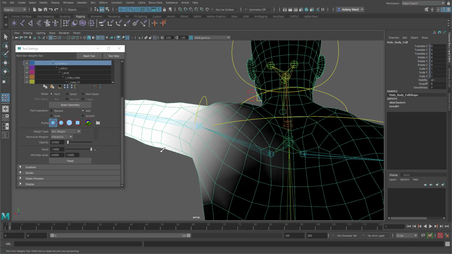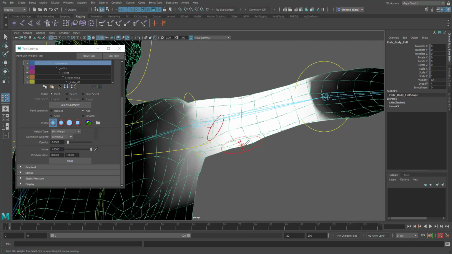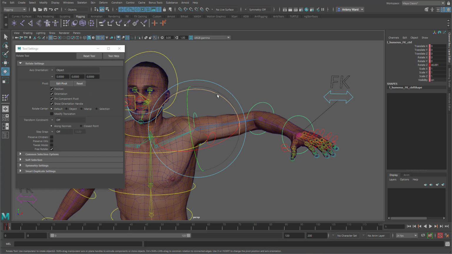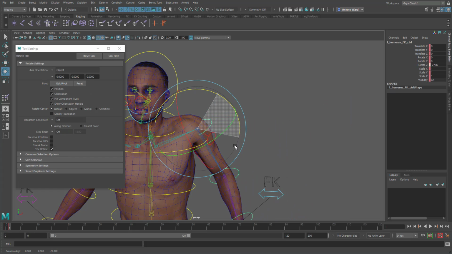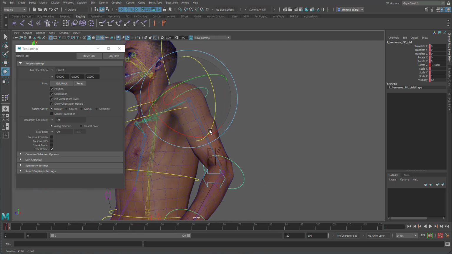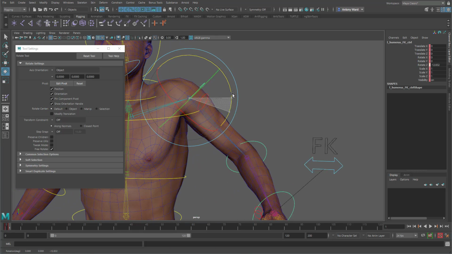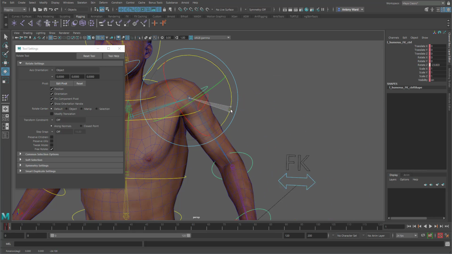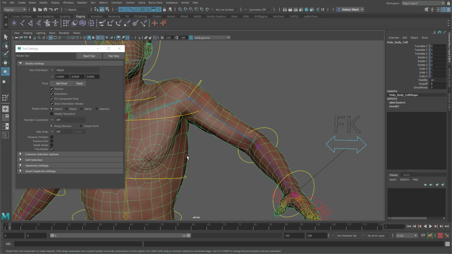That's better. So let's just test that. You'll notice that I'm not raising the shoulder any higher than this. That's because we can't physically do that, not with just the shoulder joint anyway. Once it reaches this level, the clavicle takes over to help raise the shoulder higher.